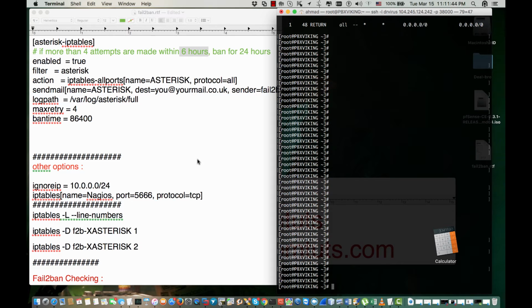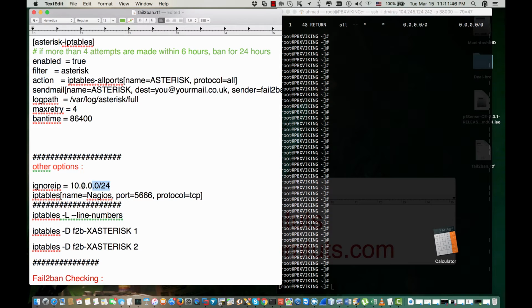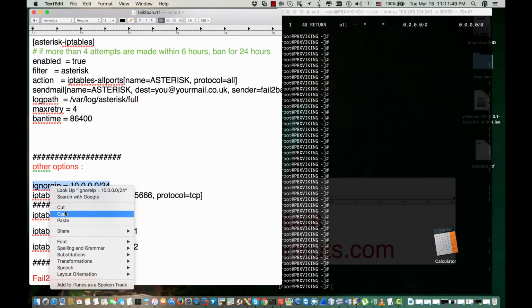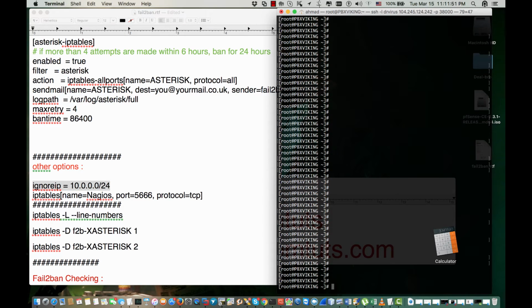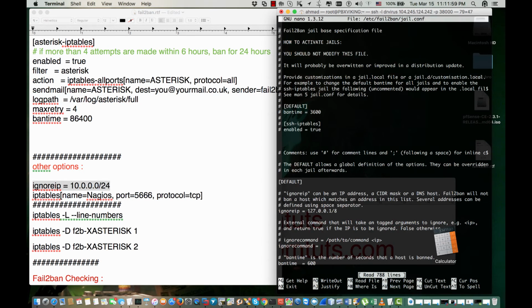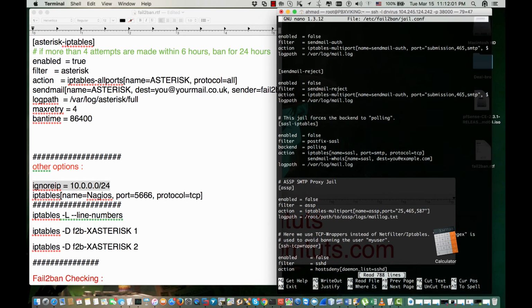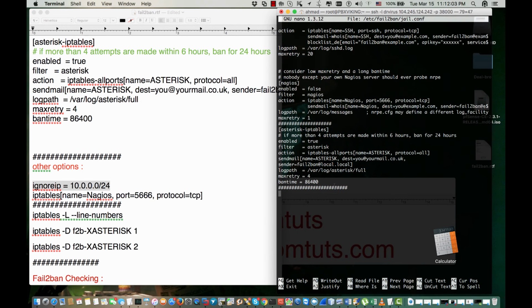So there is an option that's called ignore IP. If you add that option under the chain, right? I will go back to my jail file, etc fail2ban jail.conf, and I'm going to scroll down. We can add that line right here.